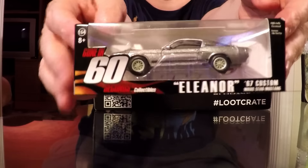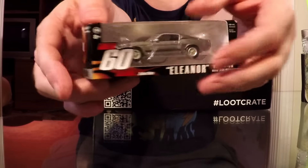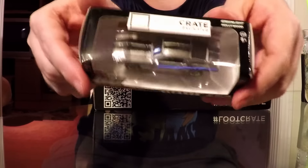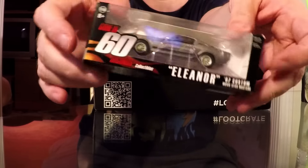Let's do what I think feels like a Hot Wheels car — it is a Hot Wheels car. It's Gone in 60 Seconds. I forgot they had a Gone in 60 Seconds thing in here. I'm like, really? Gone in 60 Seconds? Some of you guys remember the movie, but most people who do Loot Crate stuff — how many really remember the movie? That was like late 90s, close to 20 years ago. It is the Eleanor 67 custom — a Loot Crate exclusive. You occasionally get matchbox-style cars in these things. I would have been happier with a Mad Max one, but that just means maybe the bigger premium item is more Mad Max.